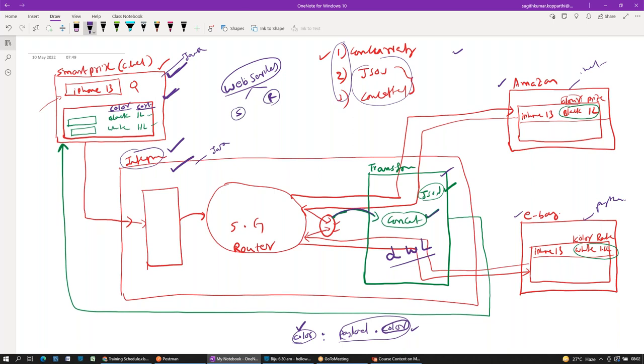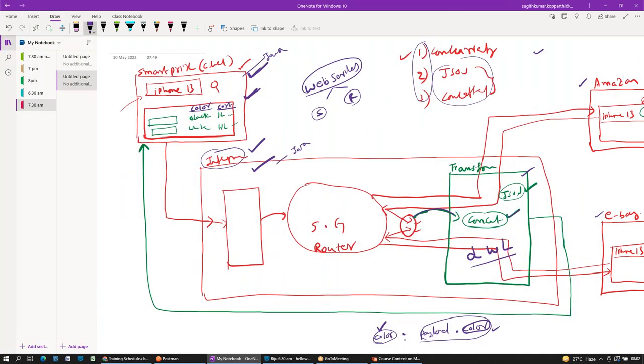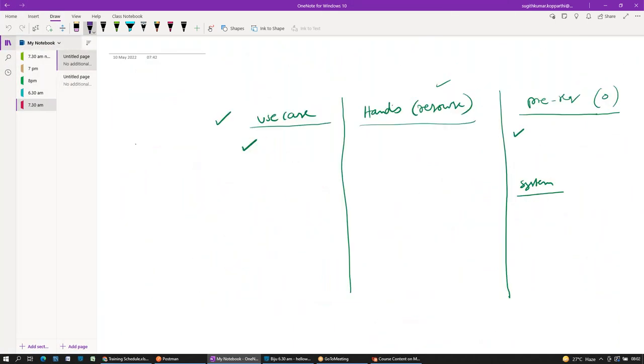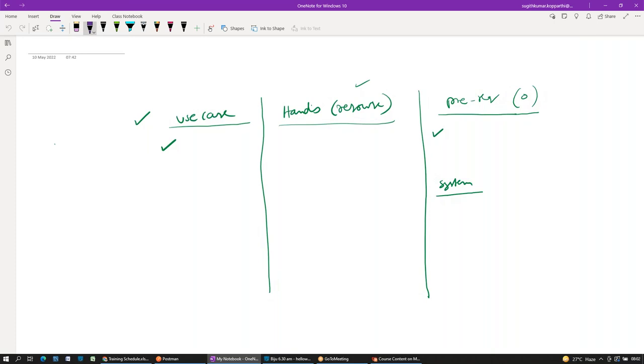Okay. What is one of the prerequisites to learn? Not only MuleSoft, anywhere in the IT industry, what is one of the prerequisites? Web services. I'm talking about a very, very basic web service concept. If anyone is not aware of the web service concept, it would take a couple of days before starting my training program. By that time, please go through this YouTube channel called Java Brains.